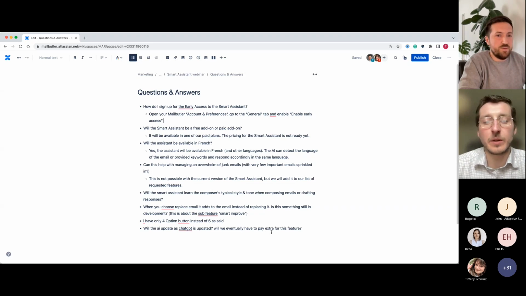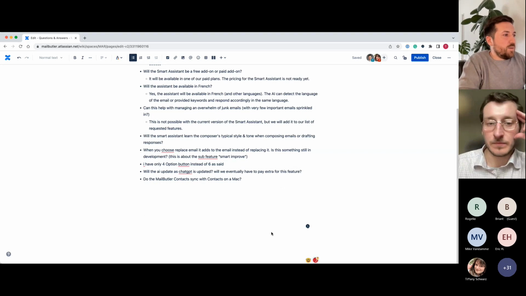Yeah, this next one, they're only having 4 options rather than 6. In the sidebar in your inbox window, you won't have the compose or improve buttons because there's nothing to improve and you can't compose. So to see the compose button, you'll have to be in a compose window, and then you'll be able to compose from there. And if you're in your compose window in a draft, for example, that's where you'll see the improve button as well. And then in your main inbox window, you'll see reply, tasks, contacts, and summarize.